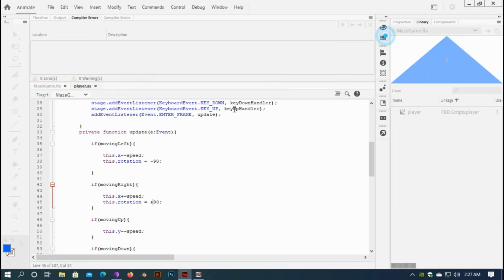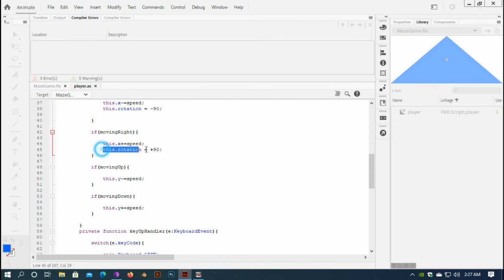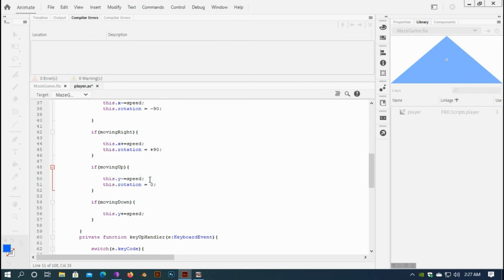So here I'll type, copy this, and as I know up is 0, let me put it below here. And for moving down, I don't know exactly, then okay, just copy this.